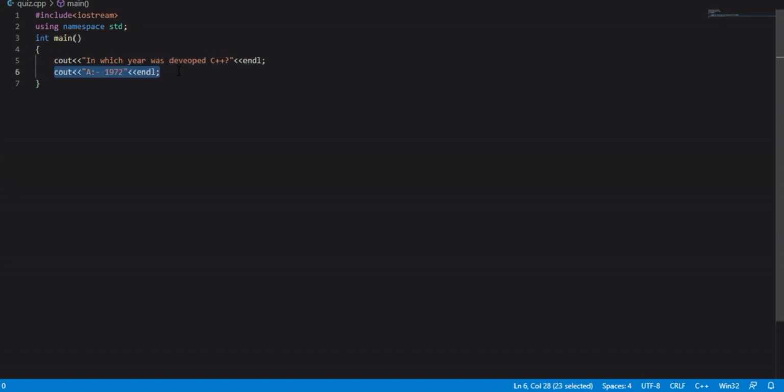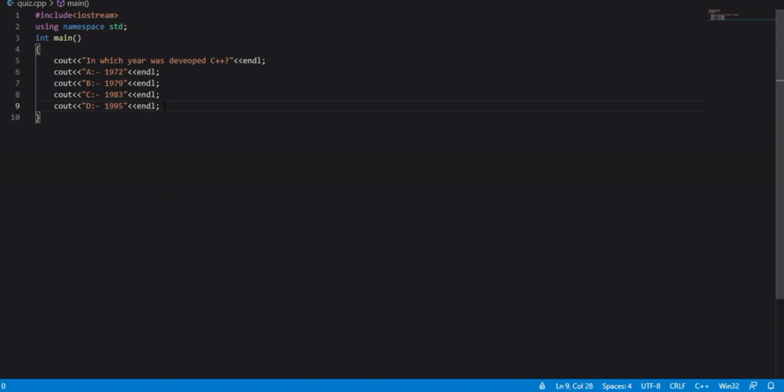And like this, the option number B. Option number B is 1979. And the option number C, 1983. And the fourth option is option D, 1995.